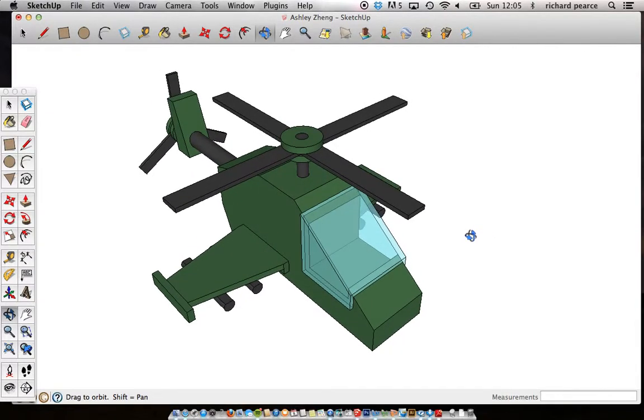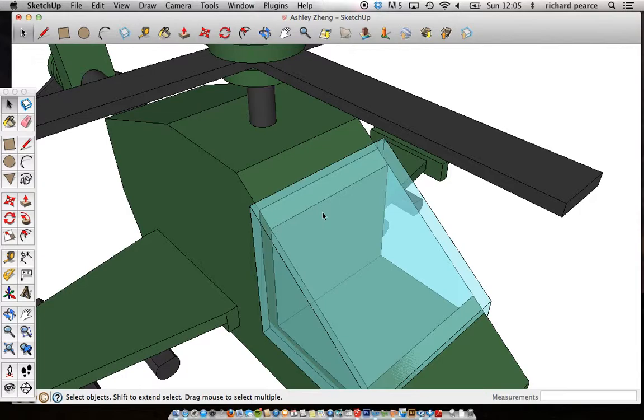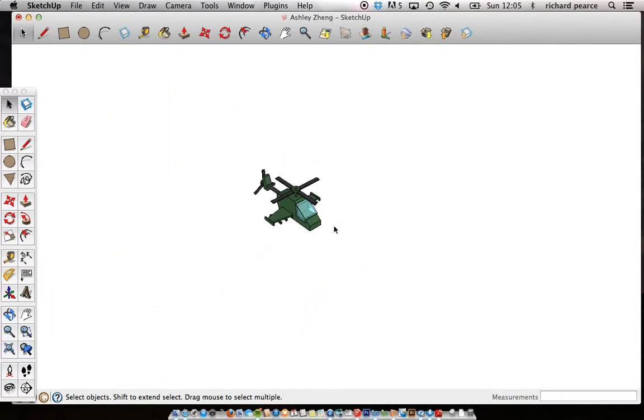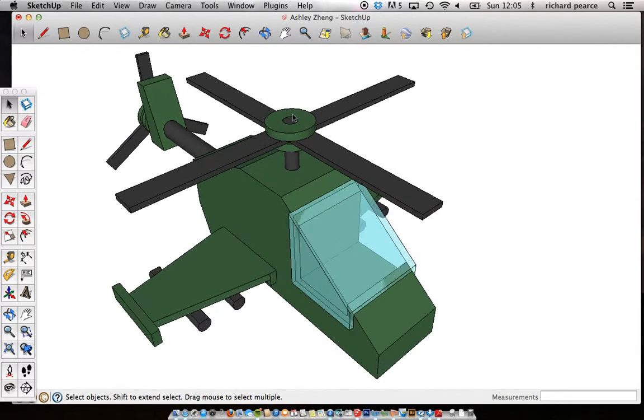What I would suggest when you do your screen grab, make sure your picture's as big as possible, but not too big, because you're not going to see all the details, and equally you don't want to screen grab it too small because you're not going to be able to see it. So get it as big as you can and then screen grab it.